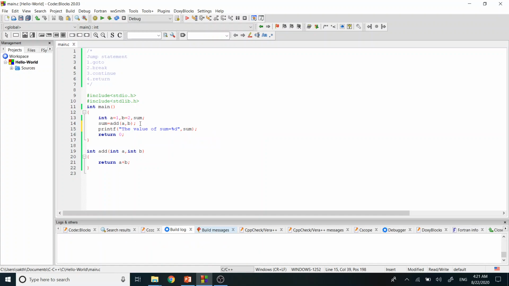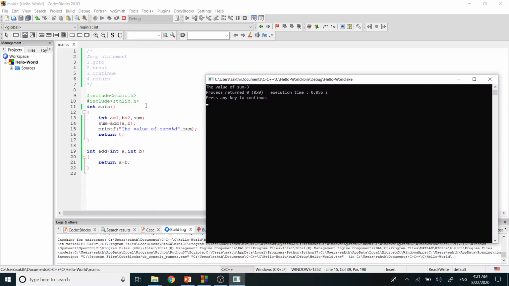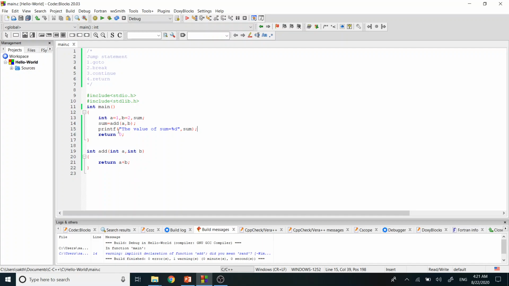Terminate this line, and I'm running the program. The value of sum is 1 plus 2, which is 3, so the value of sum becomes 3. So 1 and 2 are passed here, and it returns the addition of those two constant values present in these variables. This is how a return statement works.